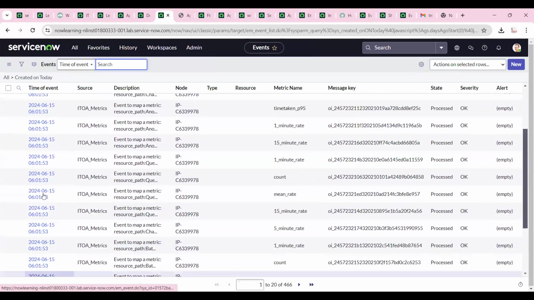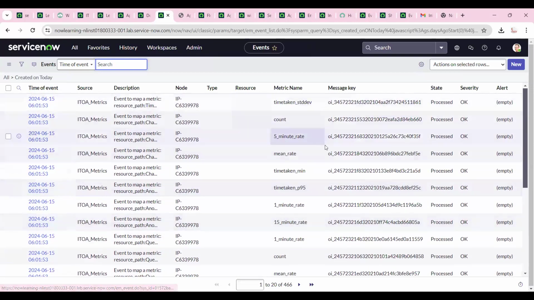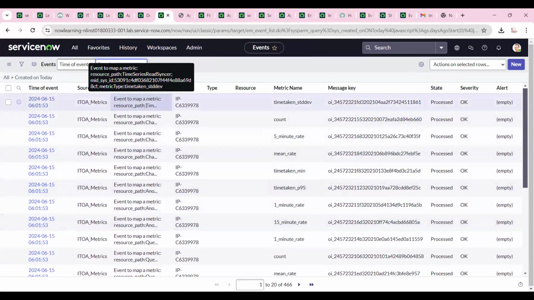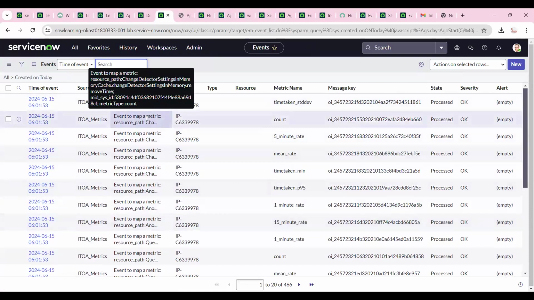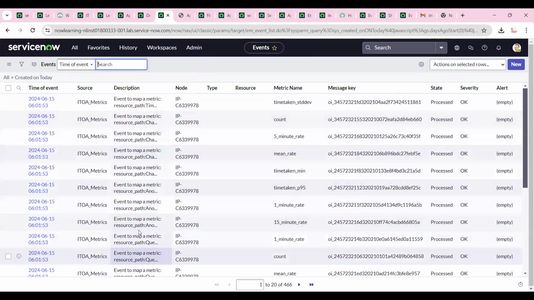Different types of metrics have been generated over here. Change detector and multiple things, multiple events have been collected. And you could see the latest node and the processing time over here.